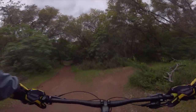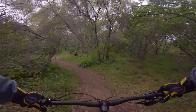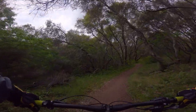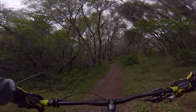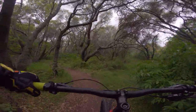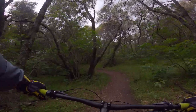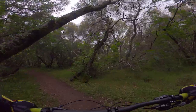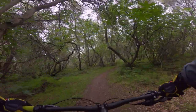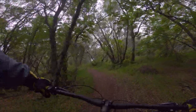Today, we're gonna take the cheater trail, because why not? This is one of the new trails that they put in. It's just an easier climb. The other climb's just annoying, but this one's annoying too. Whatever. Somebody keeps putting mountains in the middle of my mountain biking. But you gotta go up if you wanna come down.